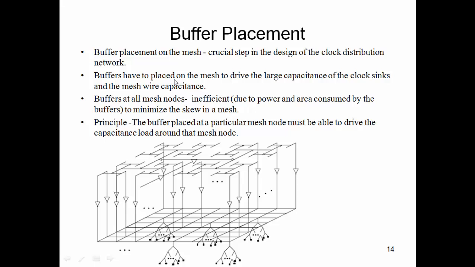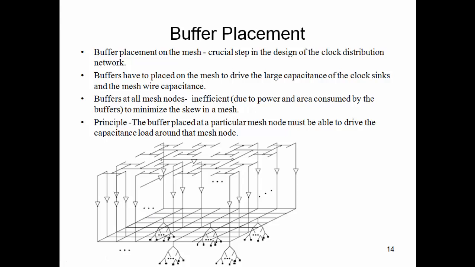So people have come up with buffer placement algorithms where we have to decide in which mesh nodes I have to place the buffer so that the clock is able to reach all the sinks with reasonably the same latency, or minimum skew. The basic principle of placing the buffers is to place the buffer at nodes so that the buffer will be able to drive the capacitance load around that mesh node.